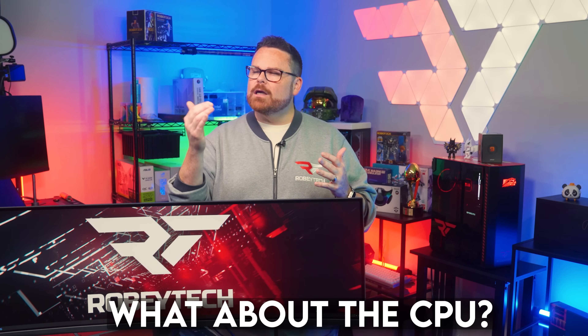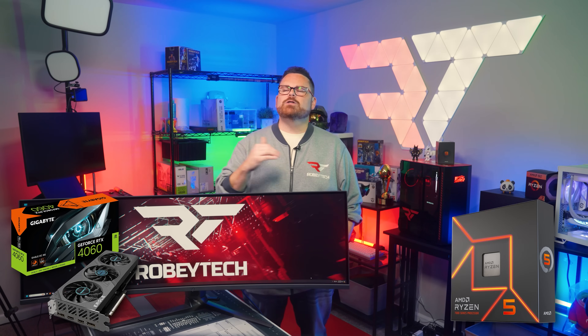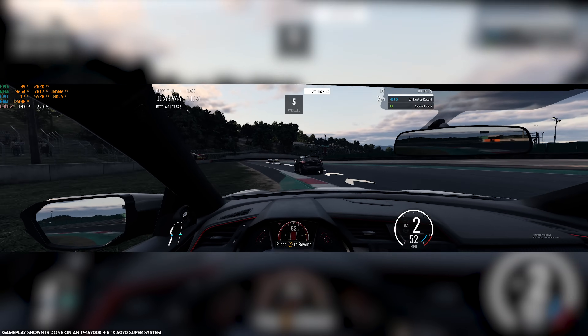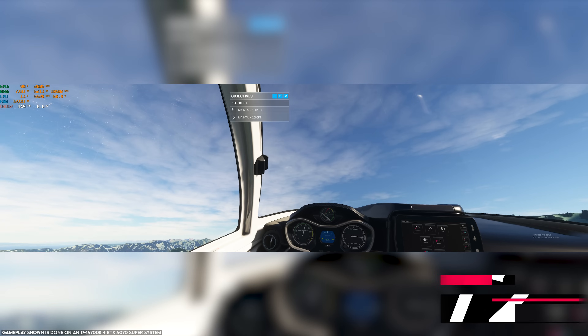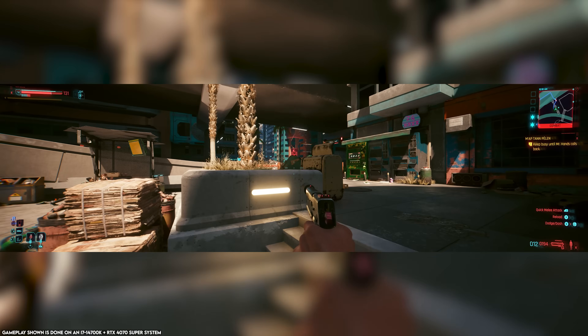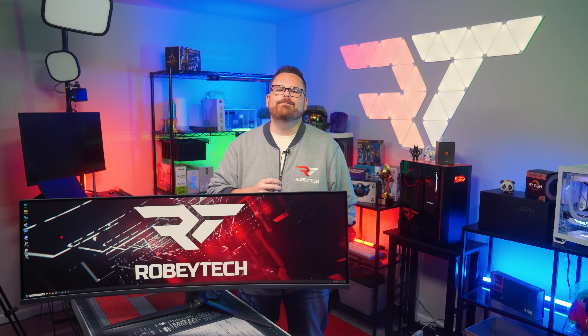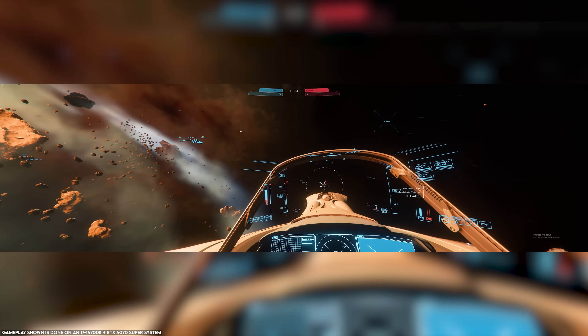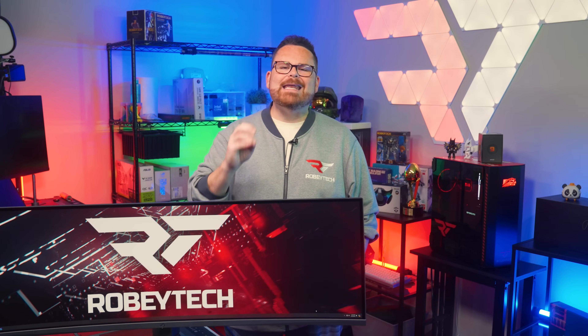How low can you go on the CPU? Well, we didn't quite bust out the limbo stick for this one, but we did build a machine that paired an RTX 4060 with AMD's Ryzen 5 7600X, and the results were surprisingly awesome. We ran full races in Forza Motorsport at an average of 72 FPS. Flight Sim was on par with our 14700K build at an average of 72 FPS. We were also able to get Cyberpunk 2077 to be more cooperative by dropping settings down to medium and turning off depth of field, lens flare, and film grain. As for Star Citizen, you probably won't be playing this with this rig anytime soon — we couldn't get it into a playable state even after turning down the settings.